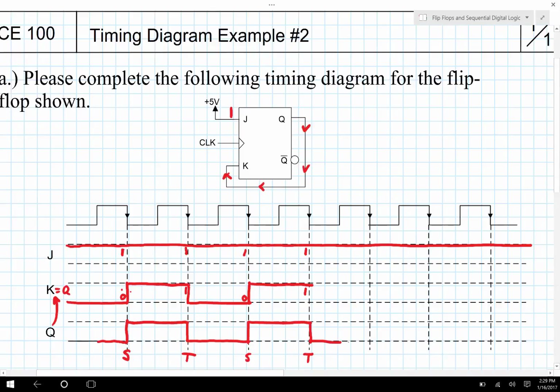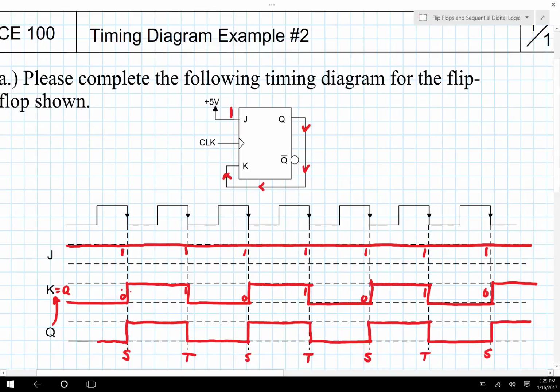We're going to toggle Q and it's going to go down to here. It's going to be copied into K, that's going to go down to here. A 1 and a 0 gives us a set. Set is going to go up to 1, it's going to stay there. K is going to do the same thing, go up to 1 and stay there. Then we're going to get a 1 and a 1 yields a toggle. Go down to 0, stay there. Go down to 0, stay there. We get a 1 and a 0, and that's going to be a set. And Q goes up to 1 and it stays there, and this goes up to 1 and it stays there.